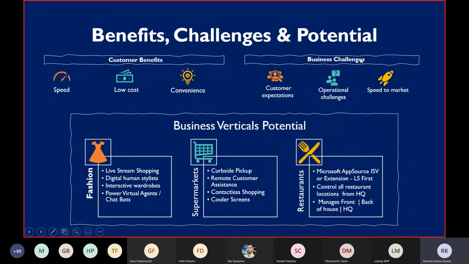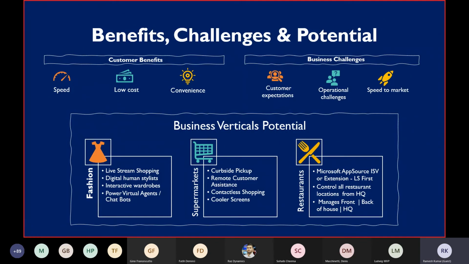The business challenges are customer expectations, like the overall fulfillment experience, and long waiting times for orders to come out is really a challenge. The other challenge is operational and business challenges, especially inventory management.